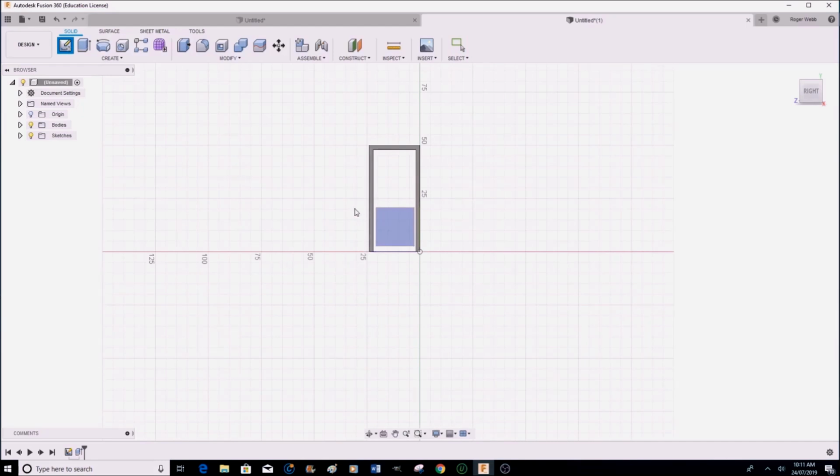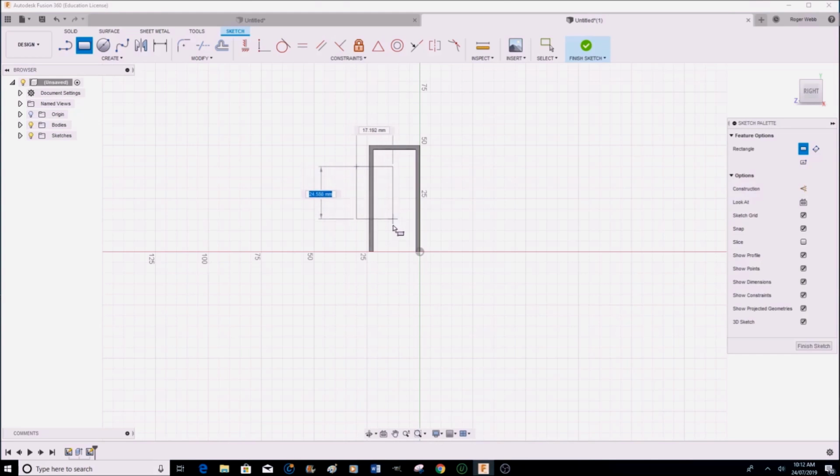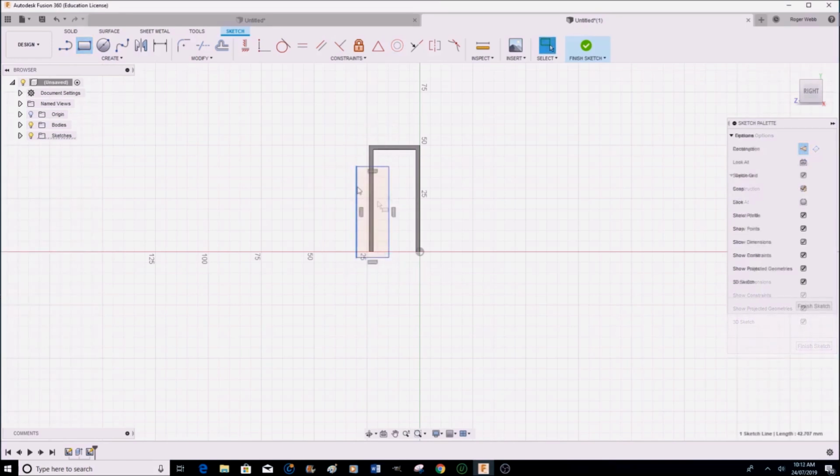And what we're going to do is remove one of these legs. So I'm going to Sketch. So we can choose the rectangle again. I'm going to come up here. And really, the measurement here doesn't really matter. But I want to eliminate a certain part of this, a certain area. Highlight that and give it a measurement of 38 millimeters.